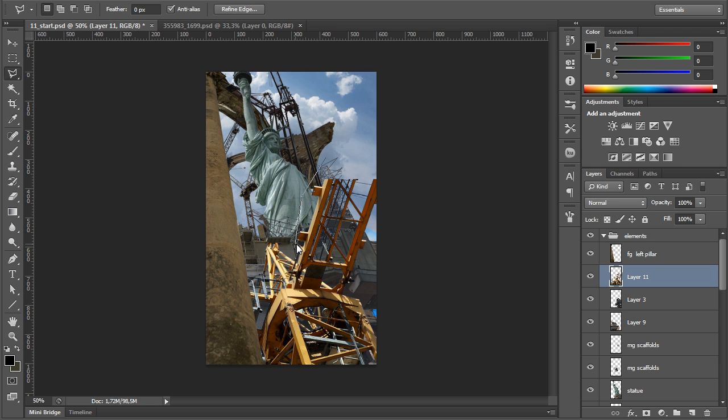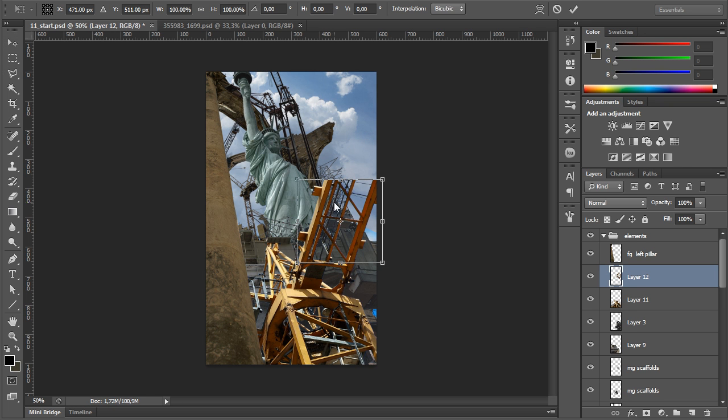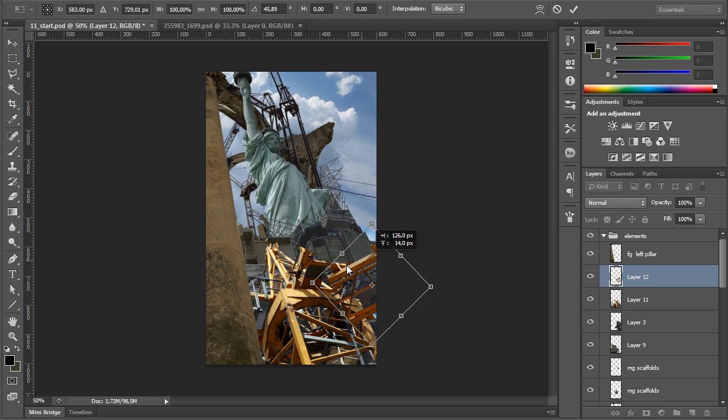So maybe we'll cut from here just to be able to reuse it, and there. Okay, that's enough, and paste it in place and then rotate it clockwise. We just want to balance the composition with the position of this one.